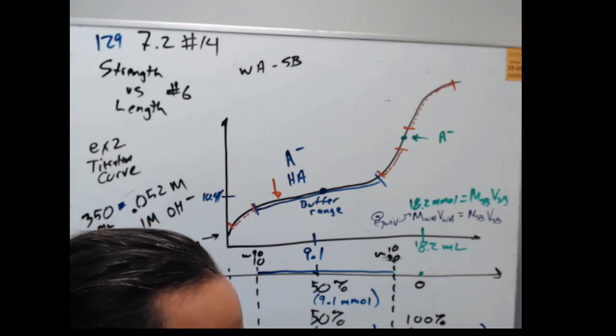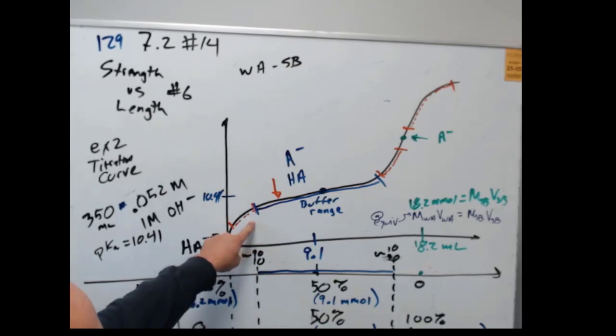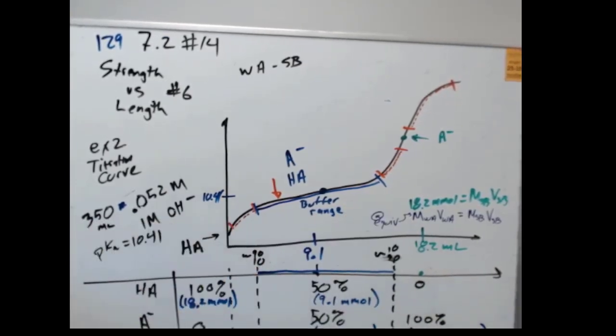Sounds like my grading. How do I calculate the ends of the buffer range? Okay, so for the ends of the buffer range, there's the silly shortcut, which I've been trying to not tell people about too much. And then there's the proper way to do it. But it always kind of comes out the same. I think you always have a shortcut for everything. 1/11, 10/11. 1/11? Well, let's do it with the Henderson-Hasselbalch equation.